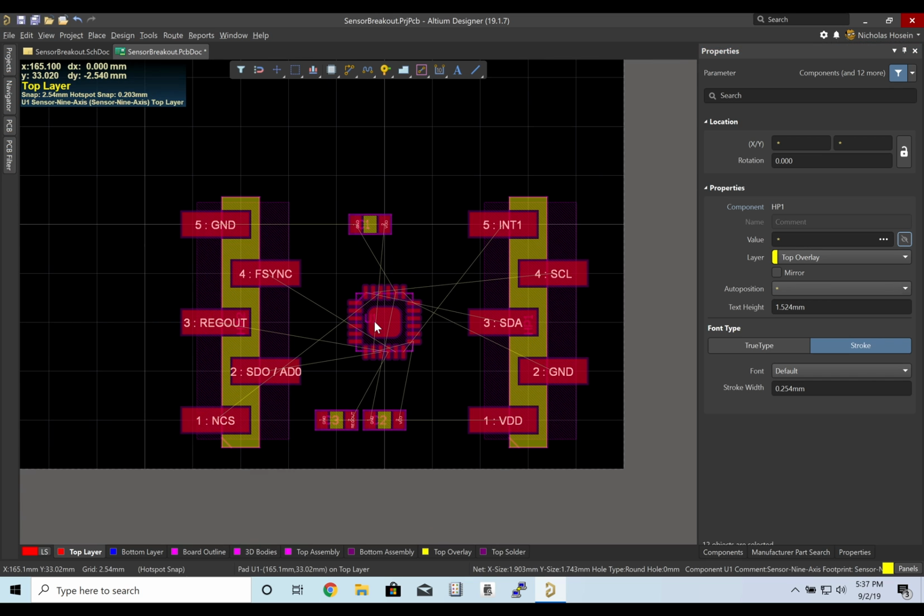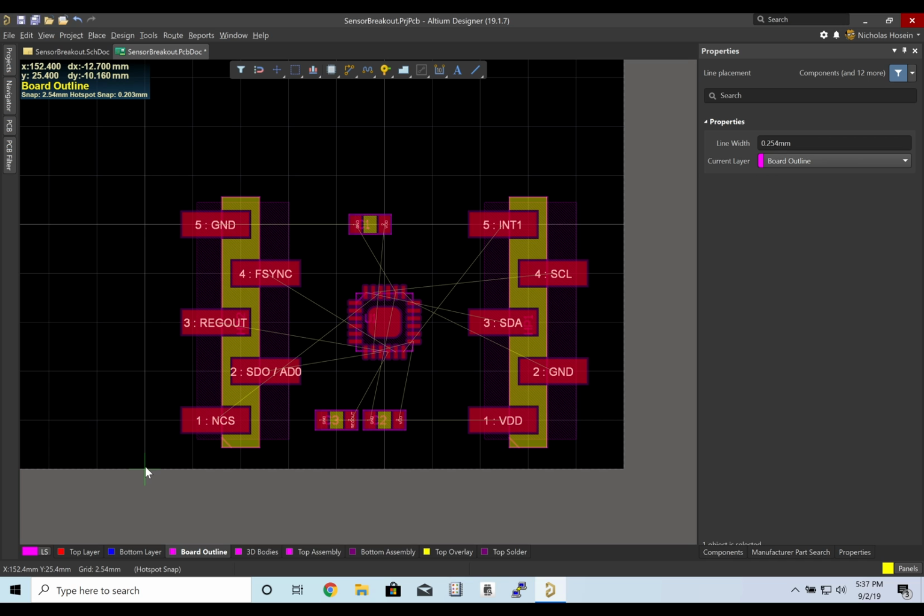Now, right now, this PCB is pretty big. It's a lot bigger than we need. So this is where we're going to use the board outline layer. And I will draw a line surrounding the area that I'd want this PCB board to be.